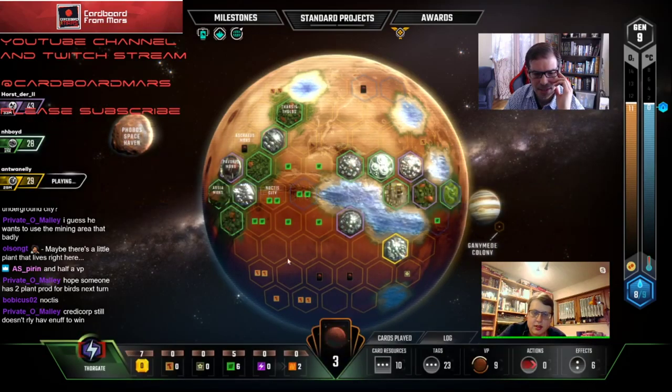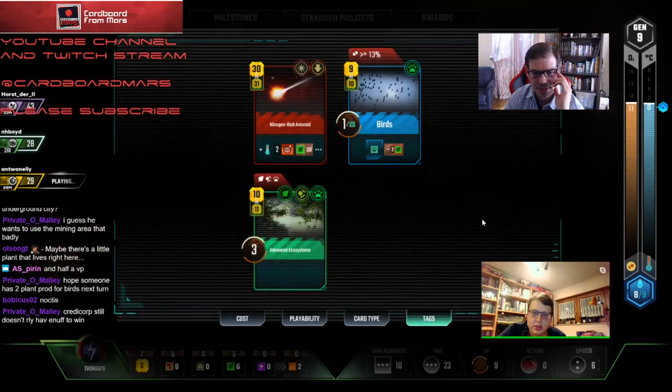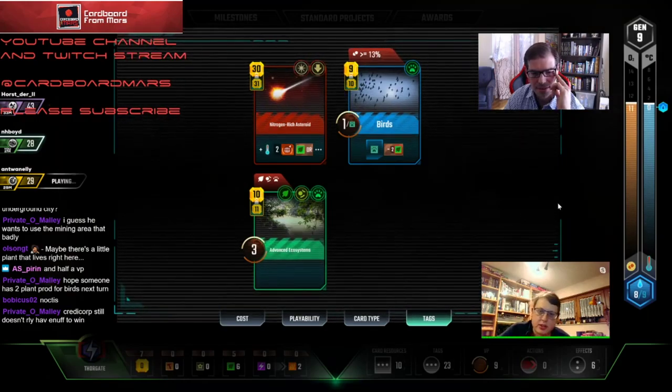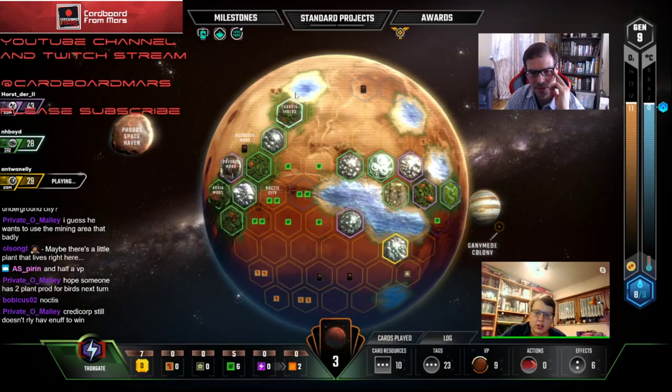Okay, so let's take a look here. So next turn we'll have 28 and 7, 35. And we play 37 if we place the greenery. That's right. Yeah, if we play. We could play it here. Oh, no, that's not good. We could play it here.